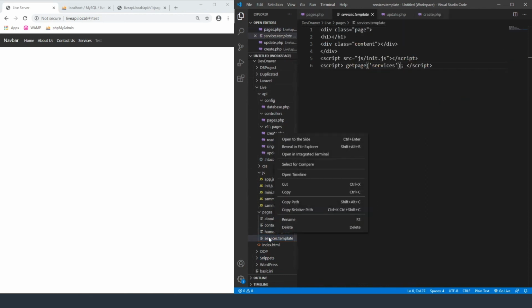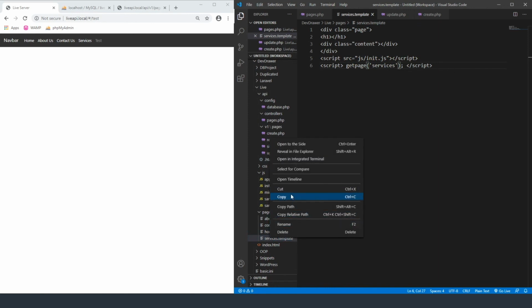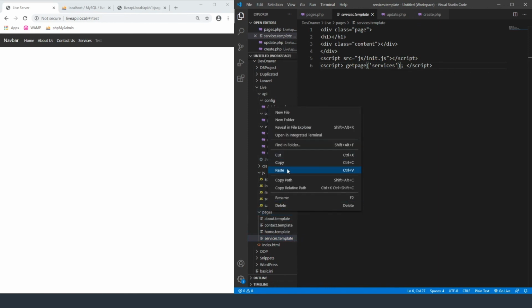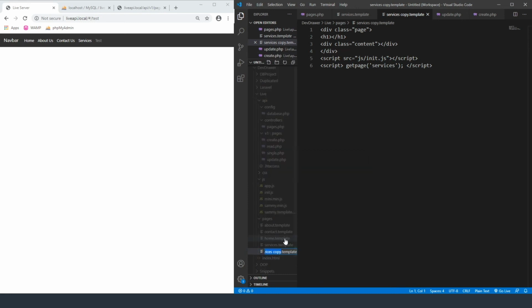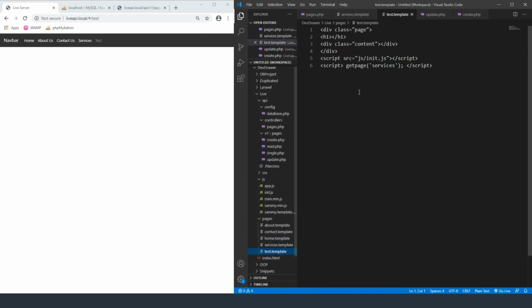So if we want to, we can come over here and let's copy this one and paste it in. Let's change this to test.template because that's the slug. Then over here, same thing. Now if we go back to our browser and refresh, now we have a test page. So you can see, adding a new page is pretty easy whenever you're creating it through the API, or you have direct database access. But you can actually create this content management system pretty easily using PHP that does this work for you.